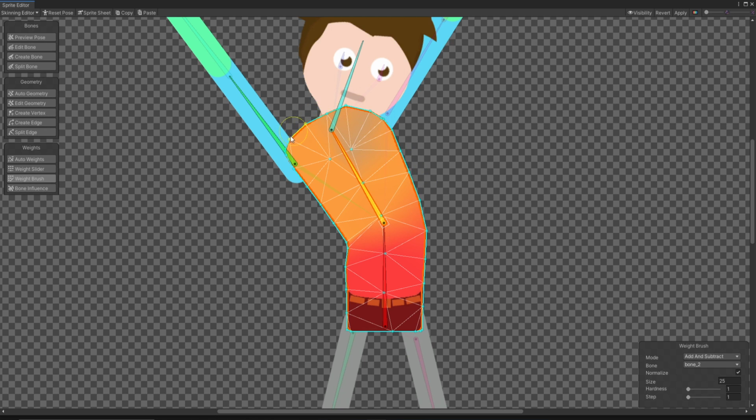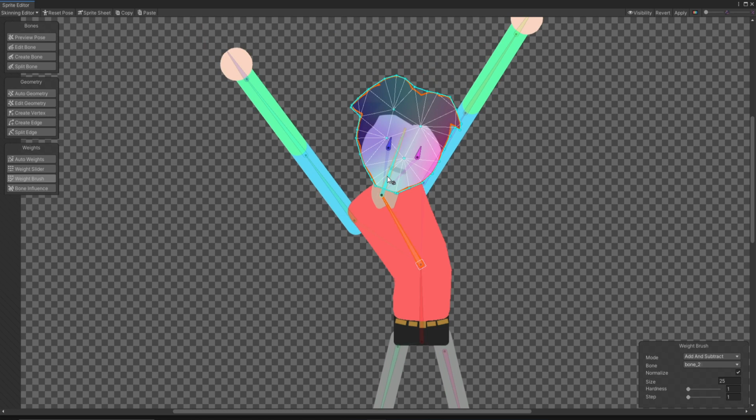And what we're basically saying is that we want this upper yellow bone to be in full control. And it kind of just springs back to life. And you can do this with every single sprite. So for the head, we really want this blue bone to be in full control of it. Not the eyes. We just want to cover every single vertice.